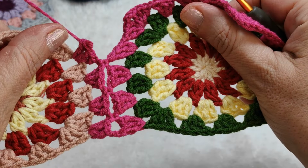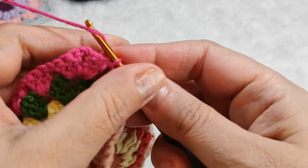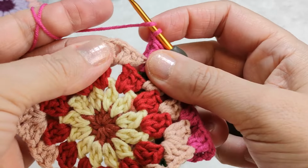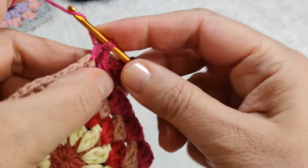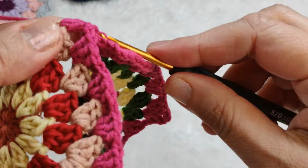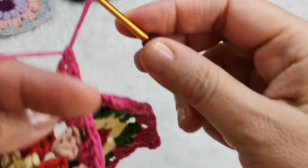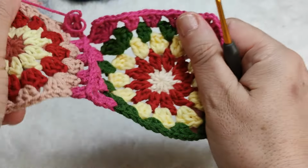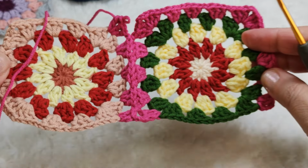It's been like this. I am going to the following space like this, making a single stitch, coming to the corner, making 3 double crochet. Firstly, 1, 2, and 3. Look, dear friends, each time I am showing you in order so you can understand well, like this.